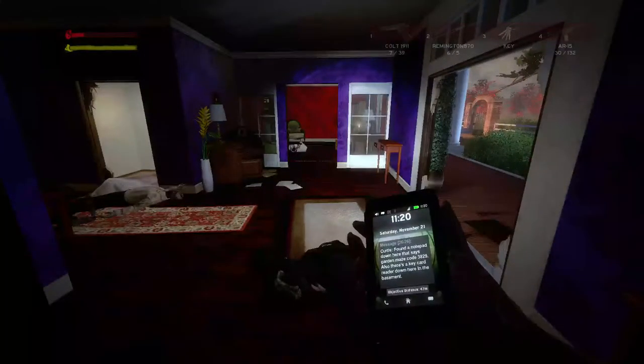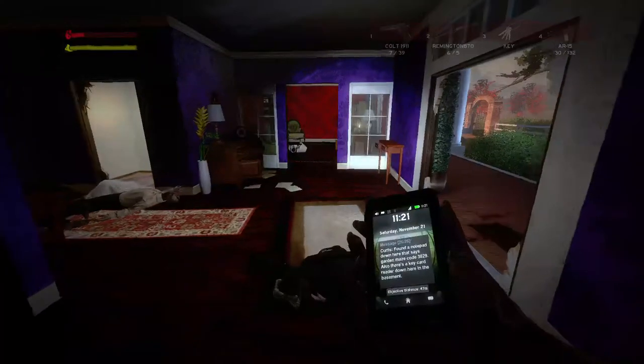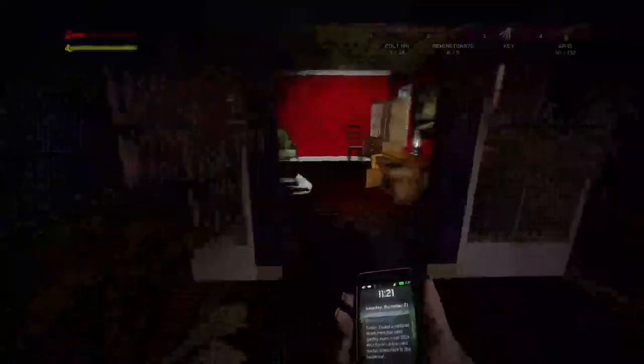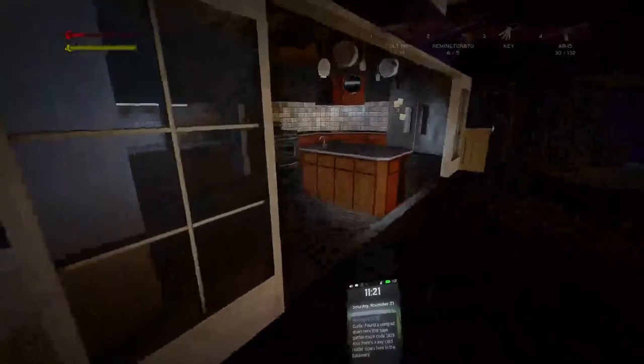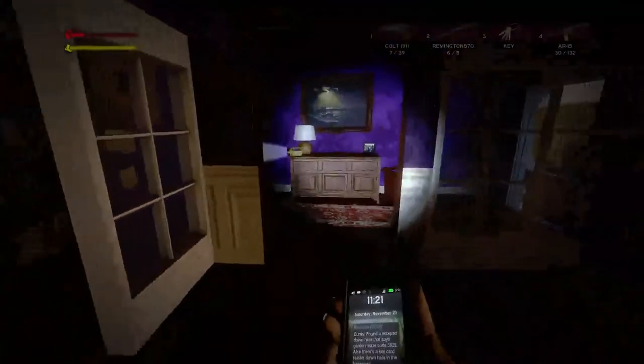Found a notepad down here that says Garden Maze Code 3829. There's also a keycard reader down here in the basement. So there's a maze we can go through, but we also need to find a keycard. We need to find the maze. Maybe the keycard's at the end of the maze. Where's the maze?